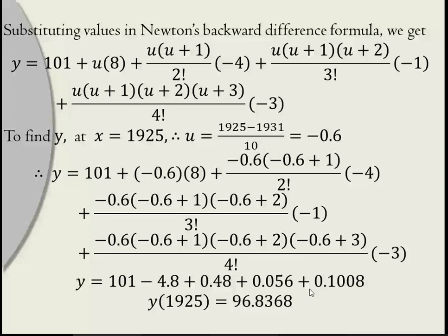Again, the format of the table is the same for forward as well as backward. Carefully remember both these formulas, Newton forward and Newton backward. In Newton forward, we use x naught, y naught. And for backward, we use xn and yn terms. Carefully get u, and using this standard formula, we can get the value of the unknown term.